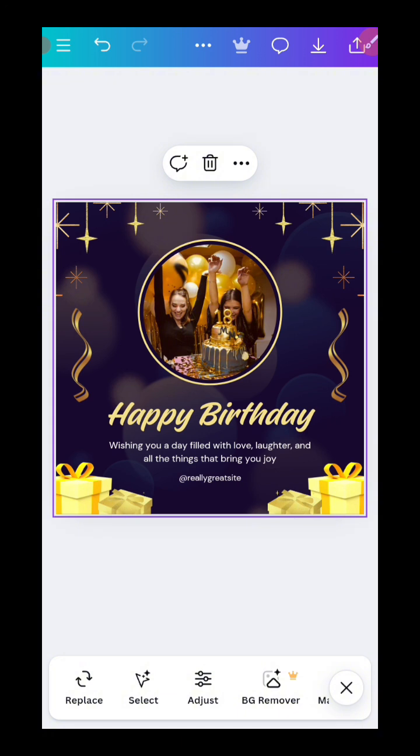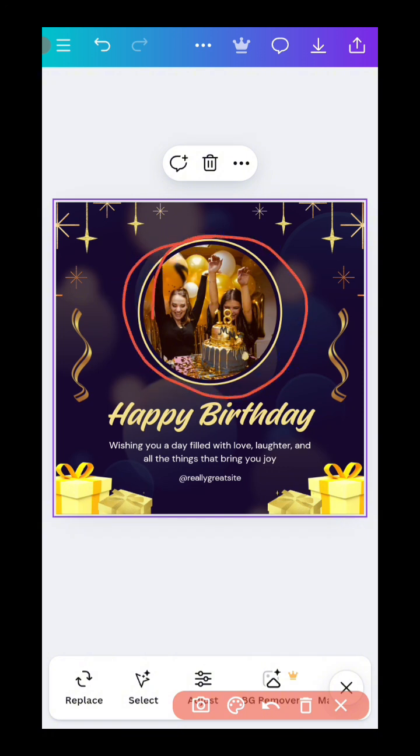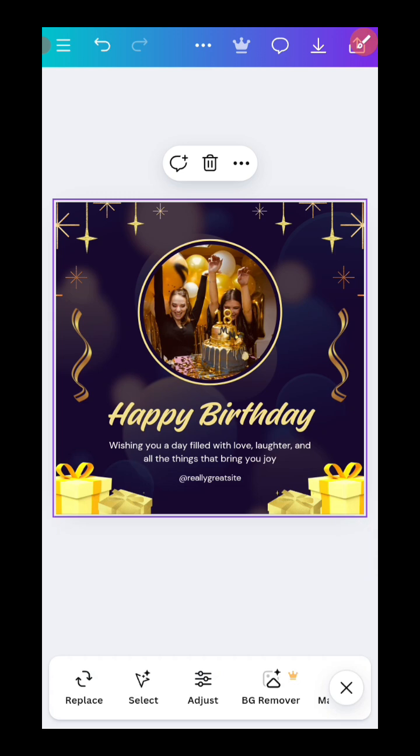Edit the template to change or to replace the picture, to change the write-up, to change the background, the color and everything, which is very possible, and this is what we are going to do shortly. Now we are going to first of all change the image, this image here. We're going to change the image. So to change that, click on the image.